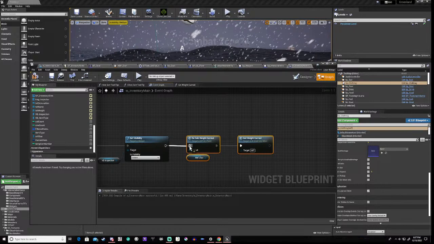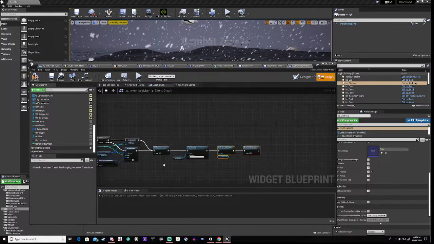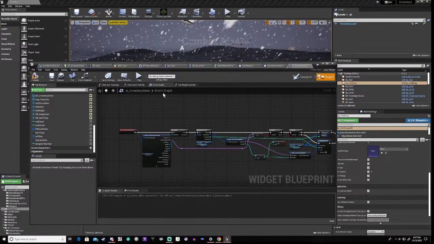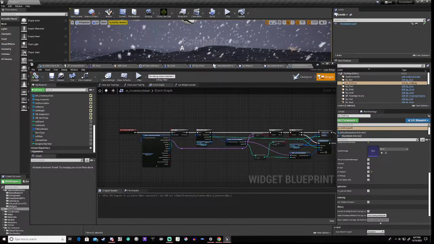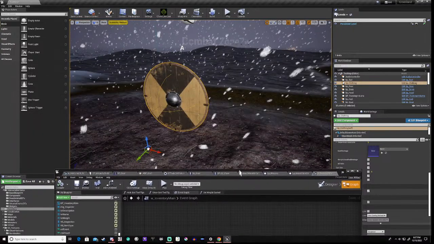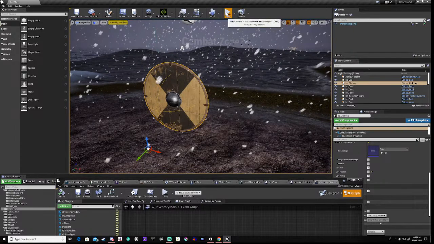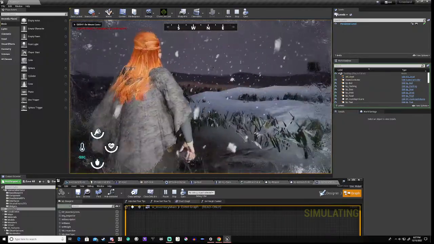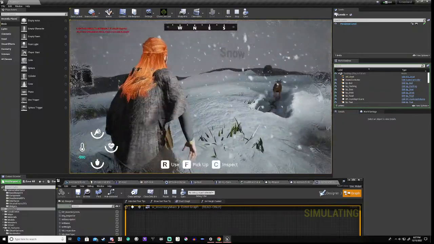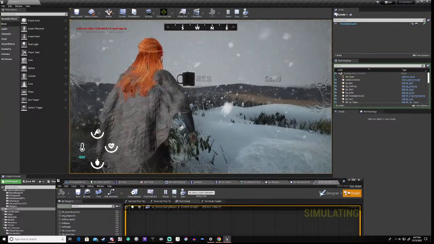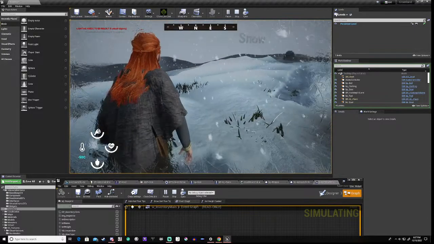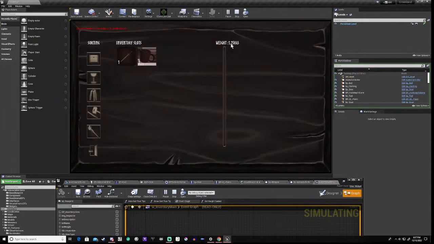Right, and if we drop it, we do the same thing. So we can't do this with the shield because the shield doesn't have a use as of yet. But we can do it with food and drink. So if we pick that up, right, and we pick that up, then we go to inventory, we have got 1.25 kilograms, right?